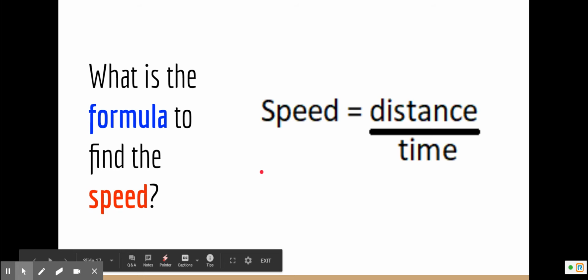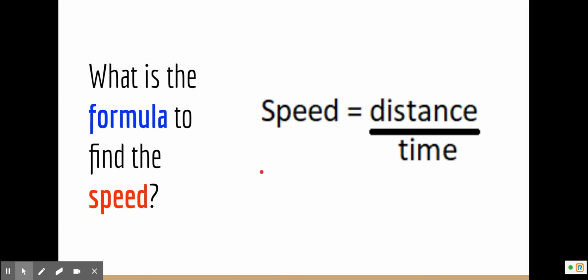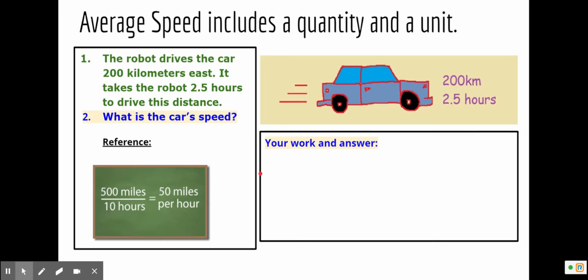The metric unit for distance is typically meters. You might see kilometers as well. Units of measurement for time are seconds, hours, and minutes. Those will help you identify the distance in your question and the time in your question.